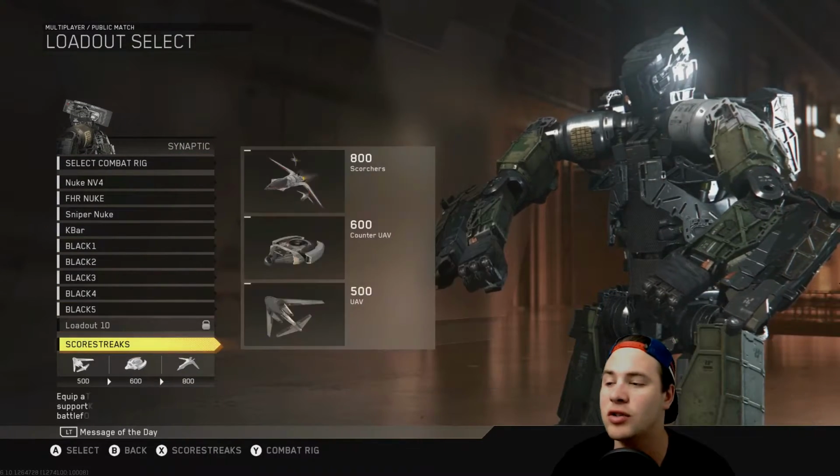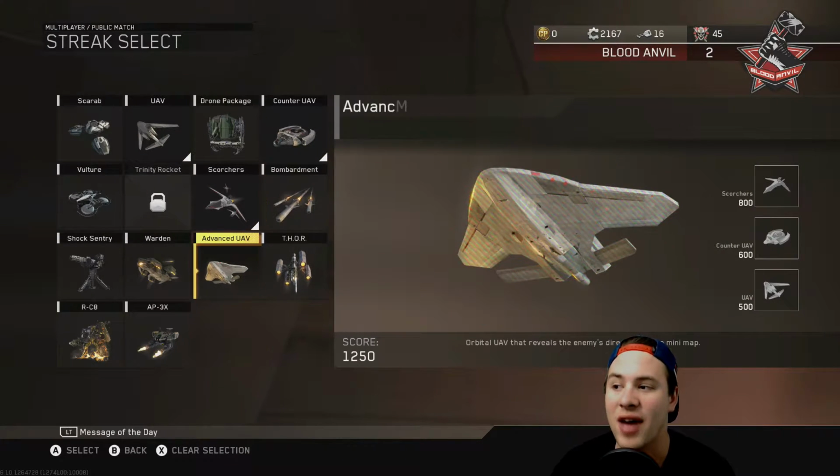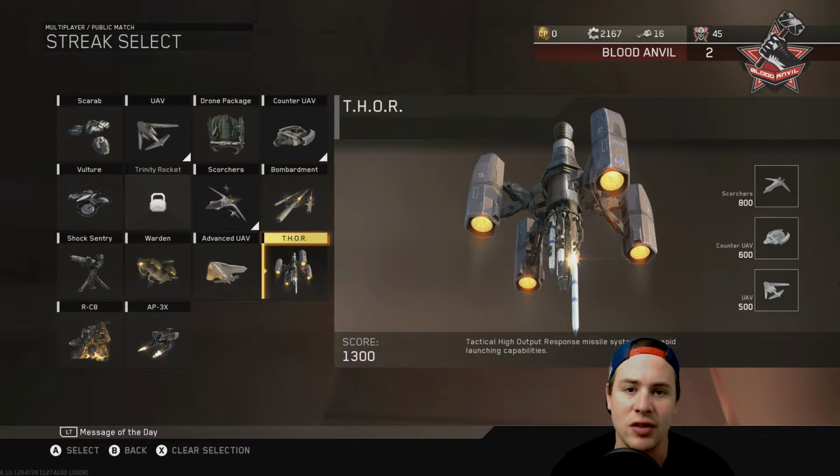Not as important, you can use whatever scorestreaks you want. I like to use UAV, Counter, and Advanced in many situations, just because when you're moving this fast, you want to have all the radar you can get, because you are going to be relying on your weapon. But if you want to run Warden or any of these other scorestreaks that you don't really have to monitor, then you can definitely do that too.